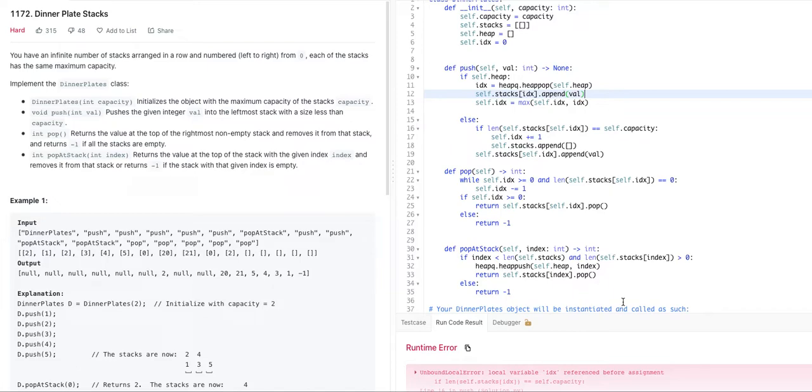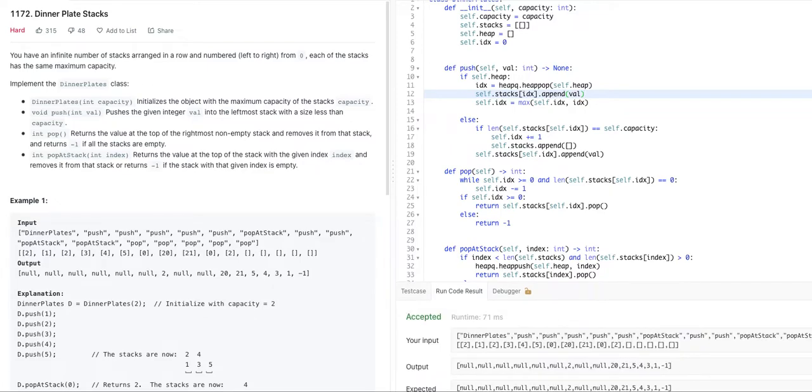And there you go. So let's go through the code one more time, very quickly. The capacity is given to us. We are going to have a stack of stacks, and we are going to keep the value in the index of the stacks that we have popped from here, and also the index.